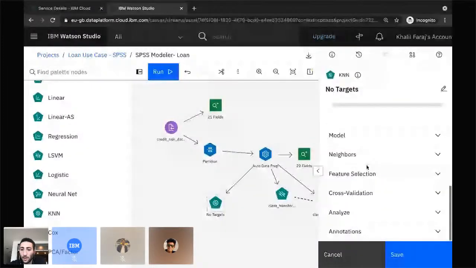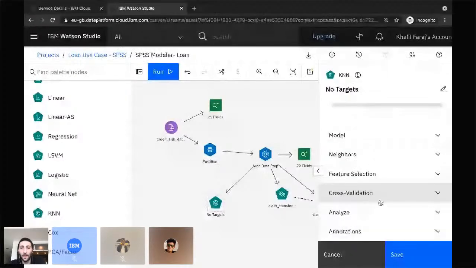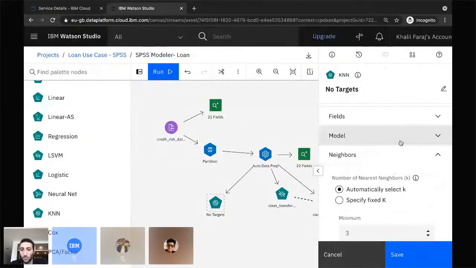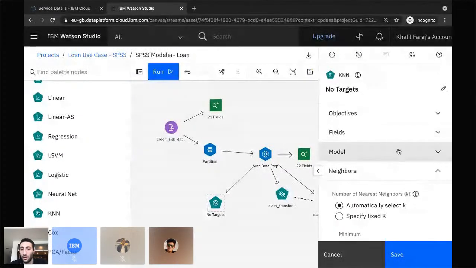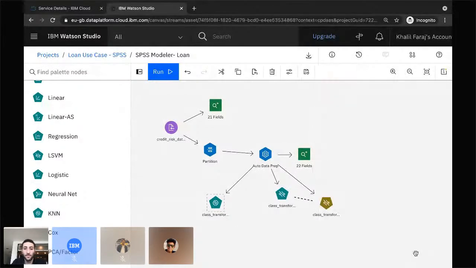So with that, we can simply go ahead. And of course, there are some other things that you can configure. So another thing here, because every model has its own characteristic. For example, with the KNN, we can modify the number of neighbors that you want. So we can modify that. We can modify this in here, but we're not going to touch these. We're going to leave them as they are, and we can click on save.